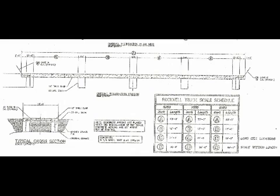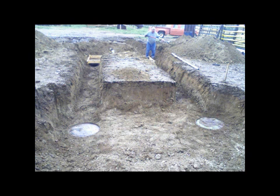If you are attempting to pour the foundation yourself, please follow the blueprints included in your information packet. Using a backhoe, dig down where each piling will be placed. Make sure your corners are squared and place your piling in each hole.